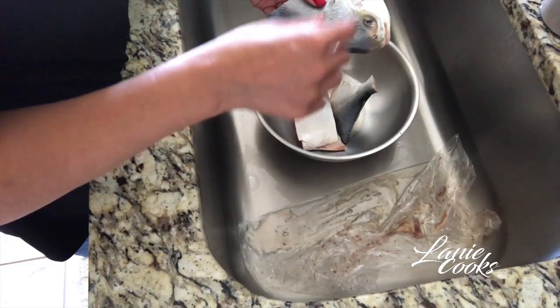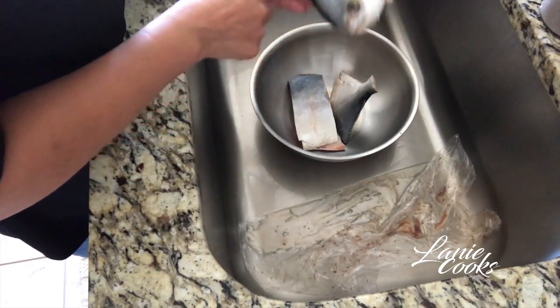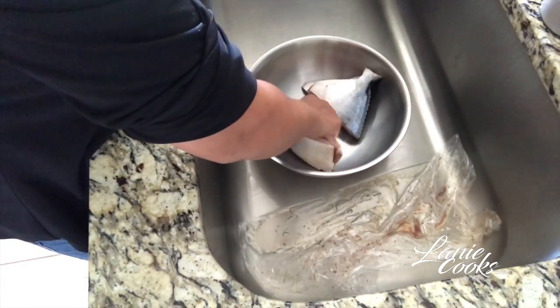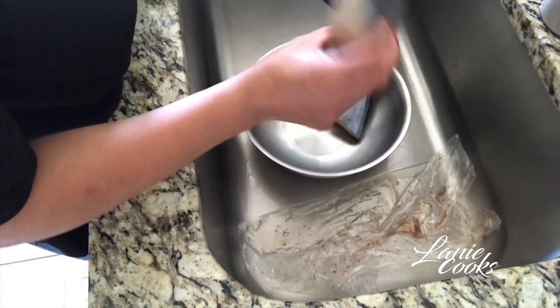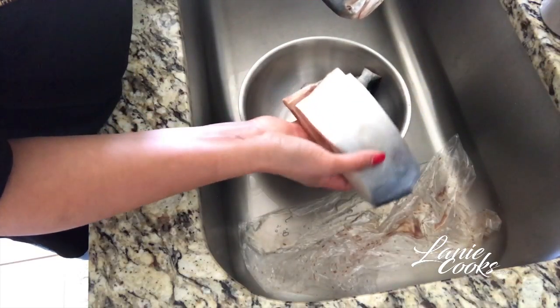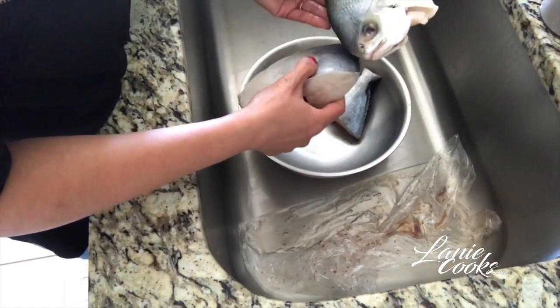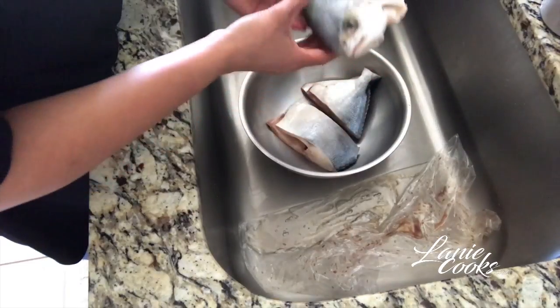So one thing that's important when you guys buy this fish, you want to make sure that you see that the skin looks nice and clean, and this is why it's called yellow fish. It has like a yellow tint to it. The skin is like super soft. It's not scaly, so there's no scales needed. So when they do clean it, they just chop off the fins, and then they cut it up and just clean it up for you a bit.